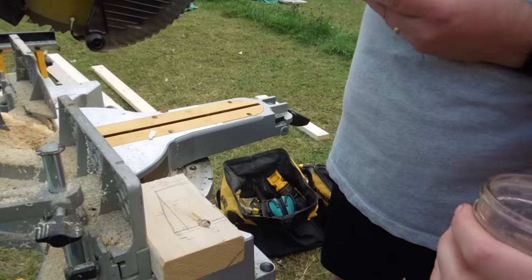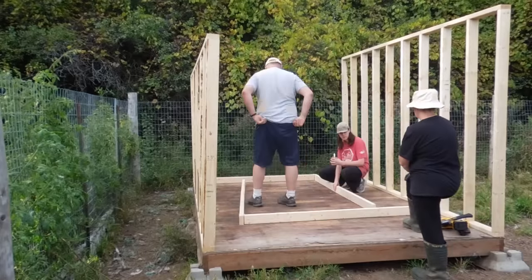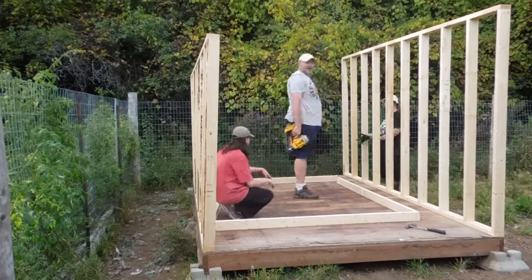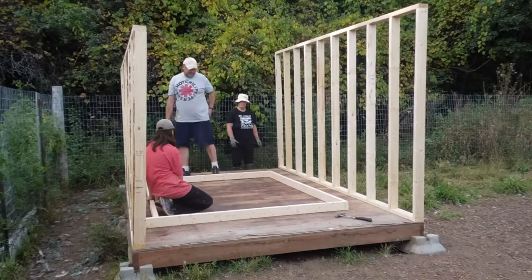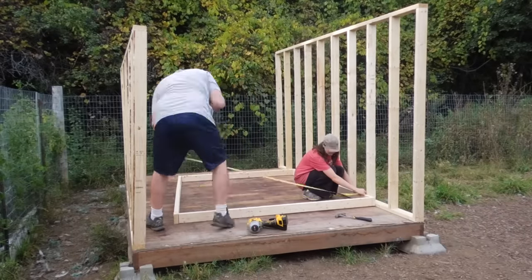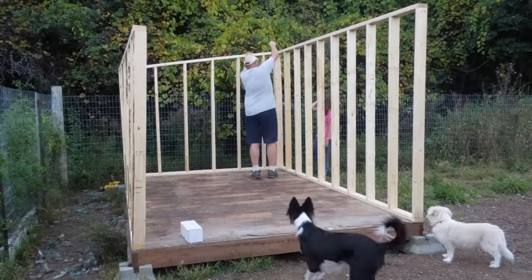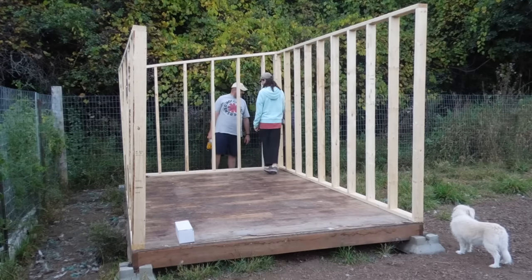Doing a few more cuts, getting ready for the next bit. The tricky part is figuring out the angle from the top wall to the bottom wall. Once we have that figured out, obviously we're going to construct those back walls — they do look a little wonky because one side of the wall is higher than the other, which is a little challenging, but we get it done. I missed the bit of lifting this back wall up but you can see that it's there. We're just discussing which part we're going to do next and now he's hammering it into place. You can see three sides done.